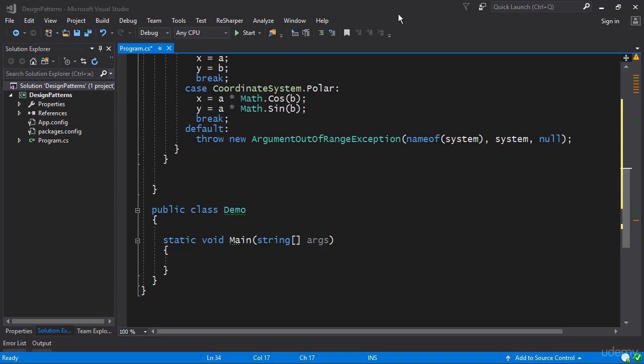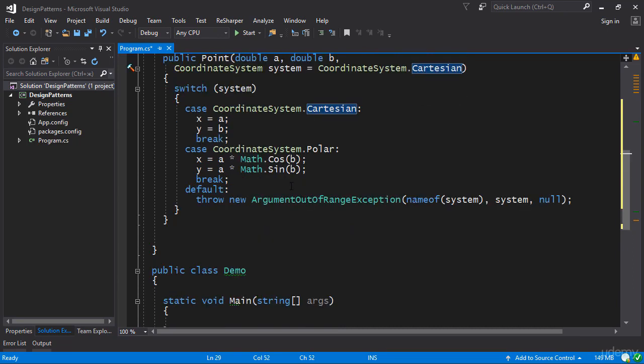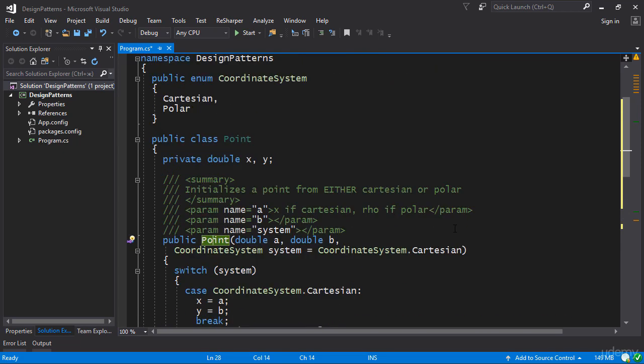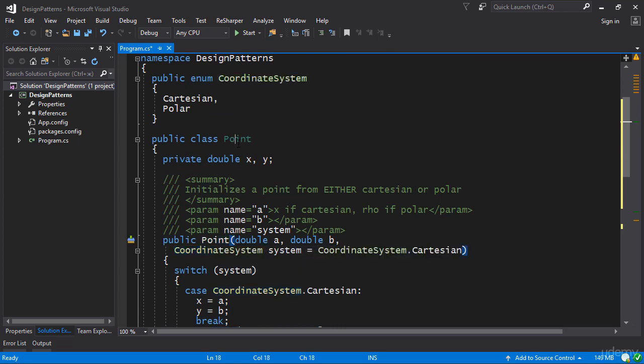So let's get back to this idea of having this problem with specifying the right coordinates. Now, so far, we've gotten ourselves into a situation where if you invoke a constructor, that constructor has too much going for it. It has that extra argument, and you want to avoid the argument. So maybe you want to take the information about the coordinate system being used and put it in the constructor name, but of course you cannot change the constructor name because it matches the class name.